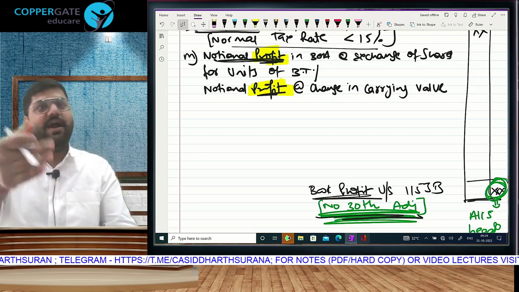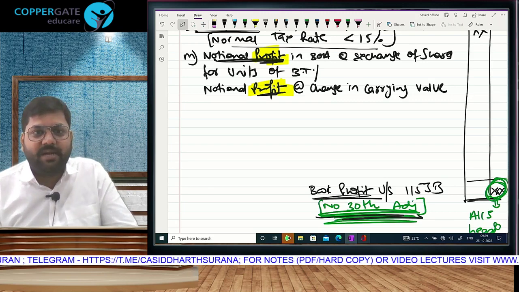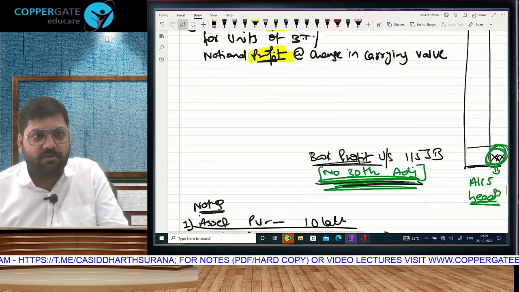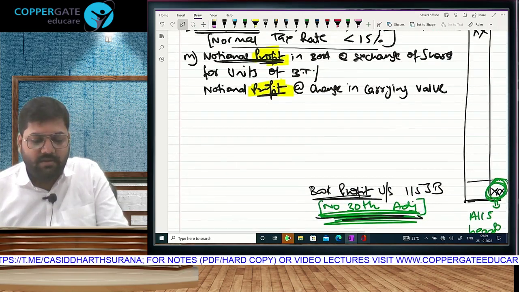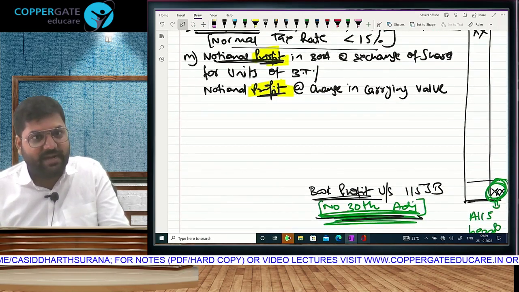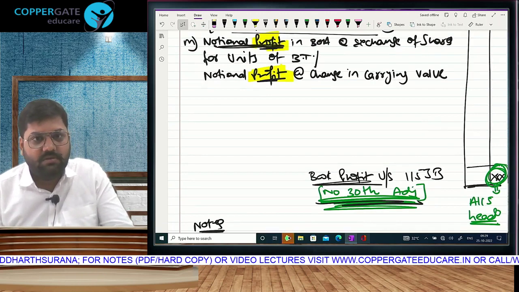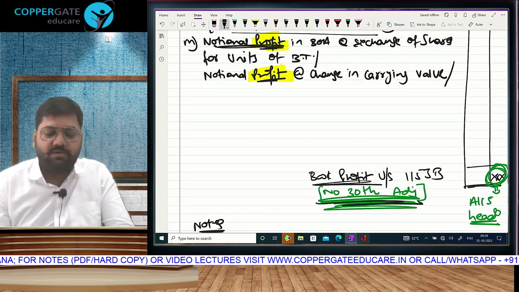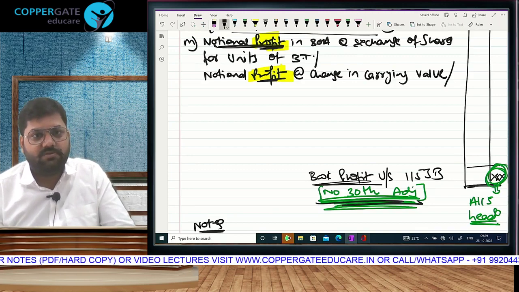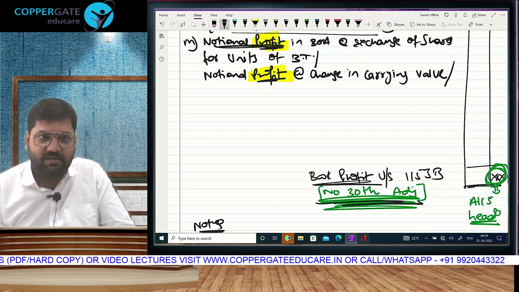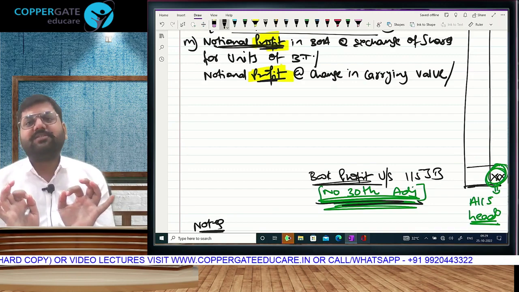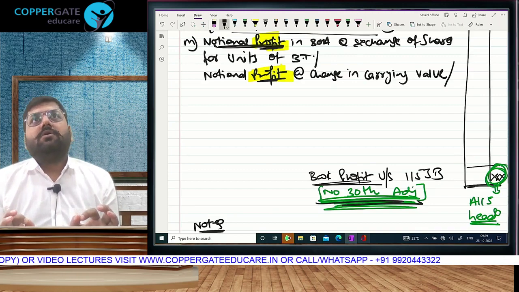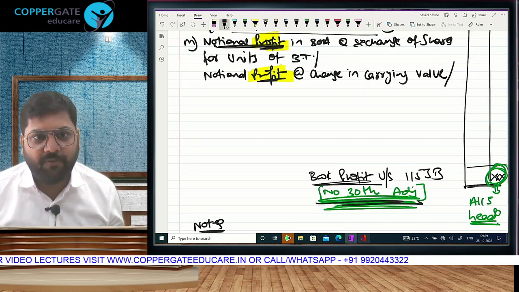Eliminate that loss. Go to the add side. Profit you eliminate by lessing. Loss you eliminate by adding. Correct or no, Mitro? Correct? The second line of the second last point is understood. This second last point has a third line also, but two lines are clear. Matlab, to summarize briefly, before unit sale, any profit or loss is eliminated.